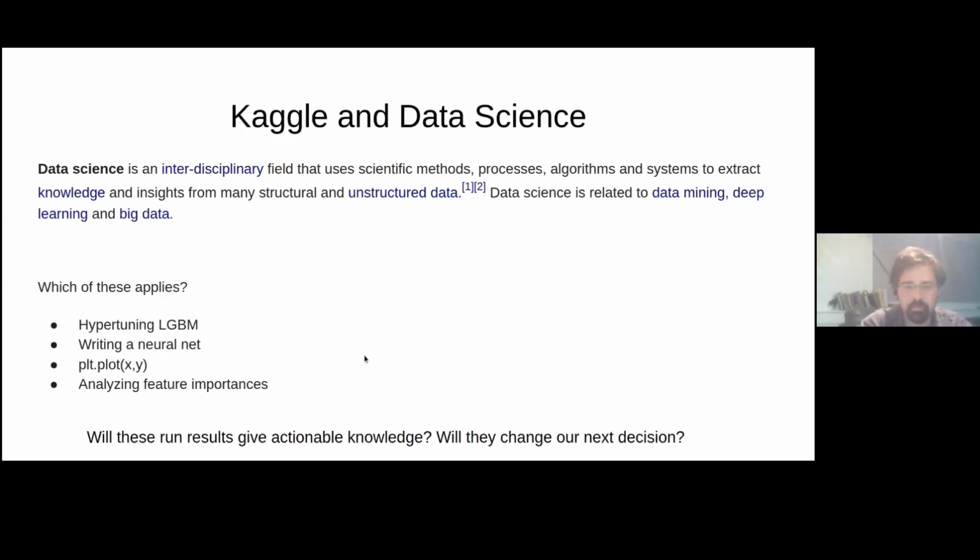So we do a lot of experiments, even in a Kaggle competition, which amounts to doing an LGB run or starting up a GPU, running it for 10 hours. And beforehand, it's important to ask yourself, what are the results going to actually tell me? Is it going to tell me something more about the data that I didn't know, or am I going to take it in a different direction based on the results?